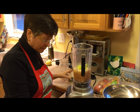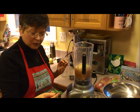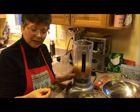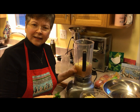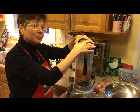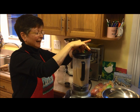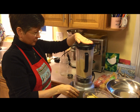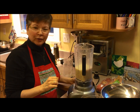That's a little trick. We're going to put in a little chunk of onion and let that get pureed. And I'm going to put in a little parsley, but I'm going to wait until after I blend everything, and then throw the parsley in. I don't like to get the parsley too pureed because then it turns the liquid green, and I don't want green scalloped potatoes. So I'm going to blend this and we'll be back. Perfect. That just chopped up the parsley without pureeing it.